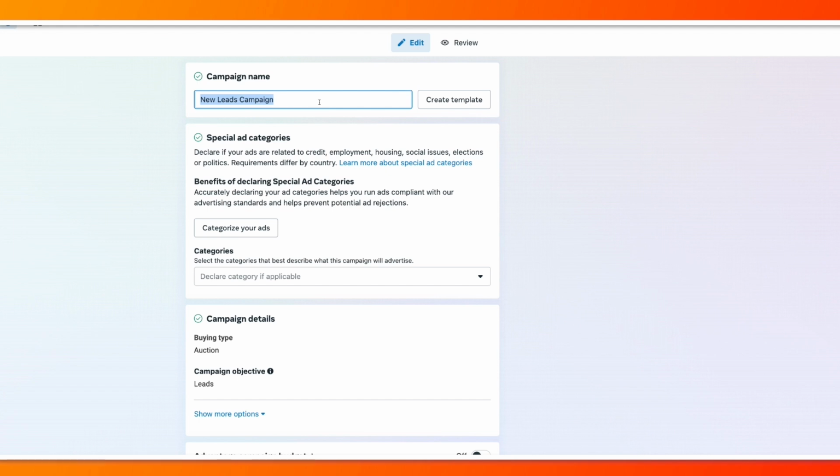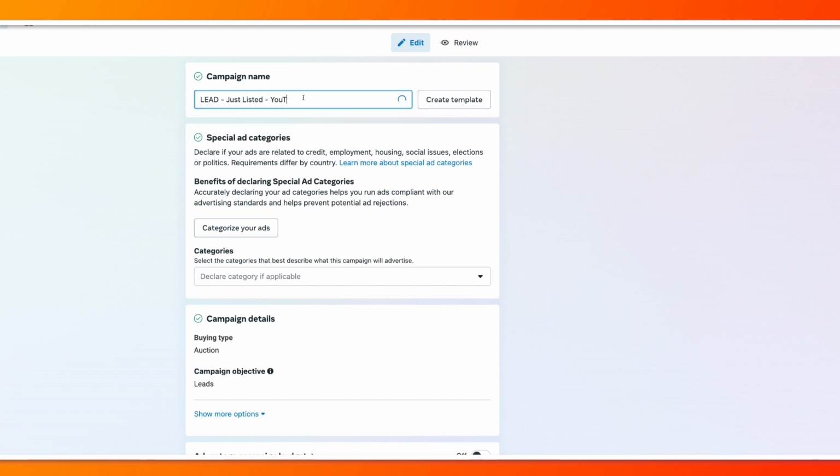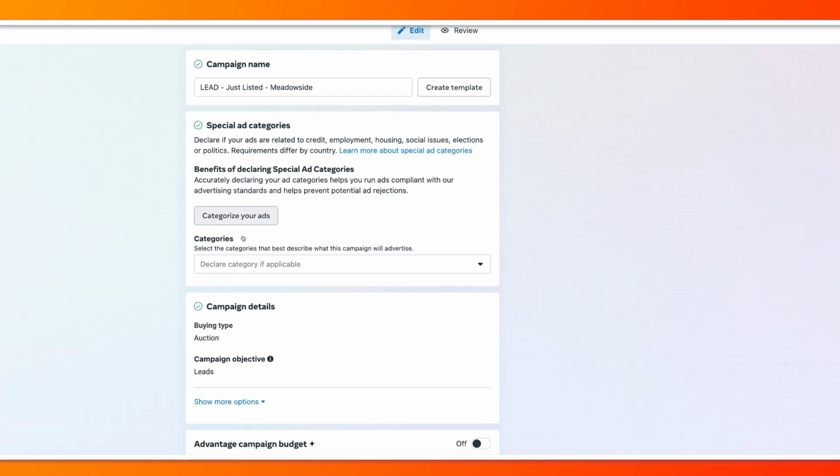So the way that I like to name the campaigns is very simple. I just like to go lead, and then I like to call out the ad that I'm launching here. So for our purposes today, I'm just gonna go with just listed. And then on this one, I'm gonna put YouTube. Why? Well, because typically I put the address. Well, I won't put the actual address here, because again, I wanna be very mindful of the individuals that have the listing, and also the people that live in this property. So I'm just gonna put the street name, and we're gonna call it good. All right, so let's do this.